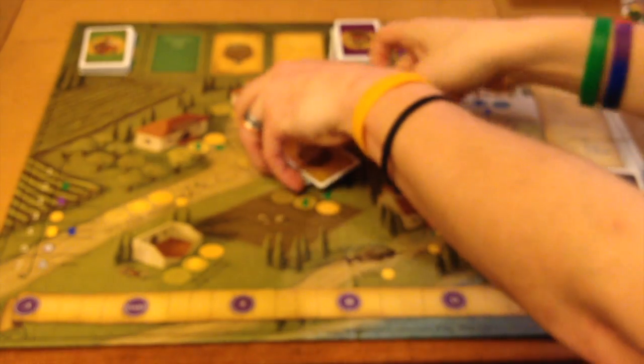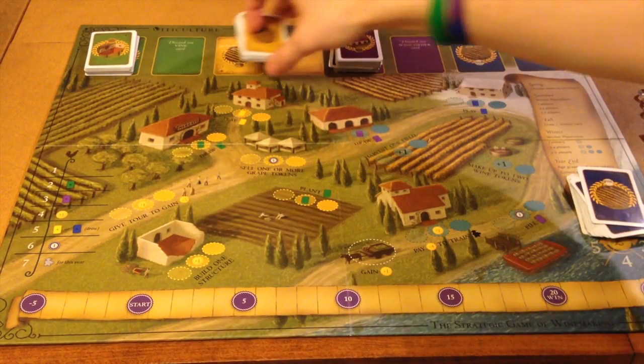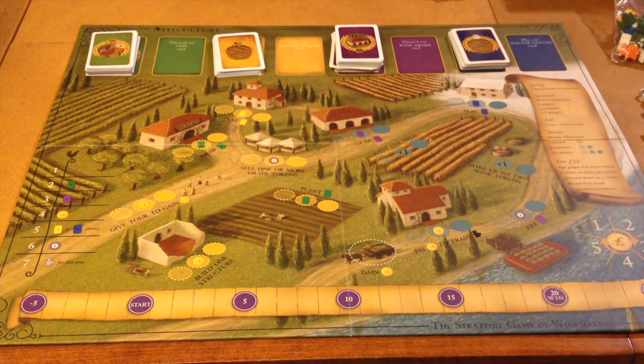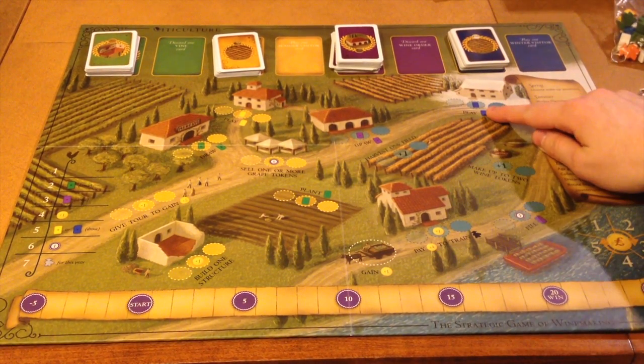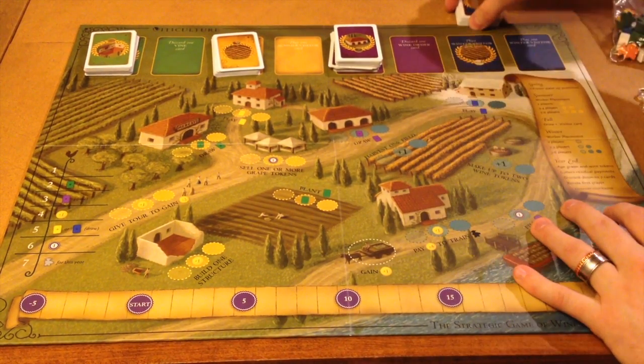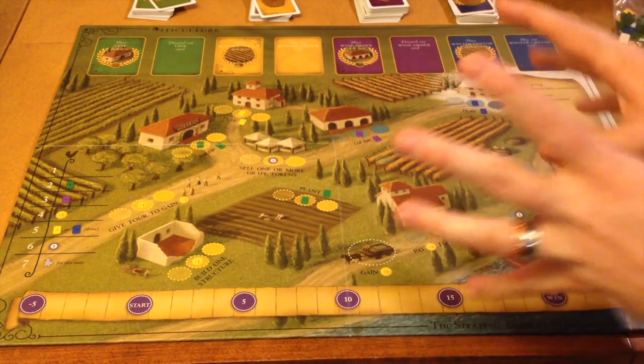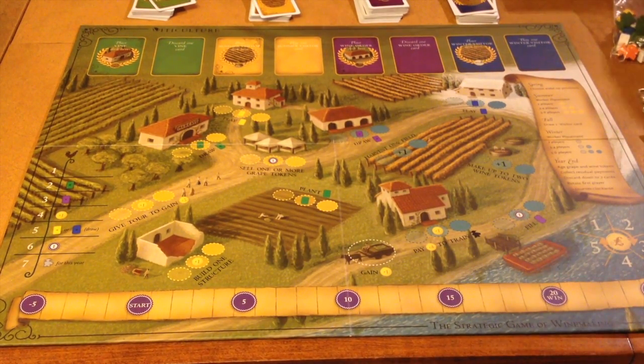But these are going to give you unique special abilities that really are going to help you out throughout the game. And you'll be able to play those at various different points if you go over here to the spot which says play. And in fact, I'm going to bring the board closer to you so you can see all the different spots you can do, but I'll do that in a minute. So let's keep going over the components.